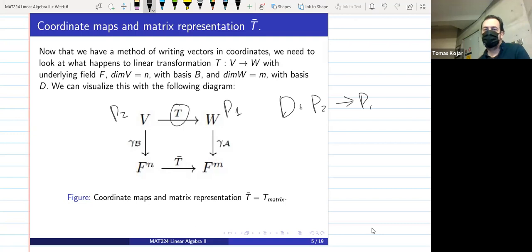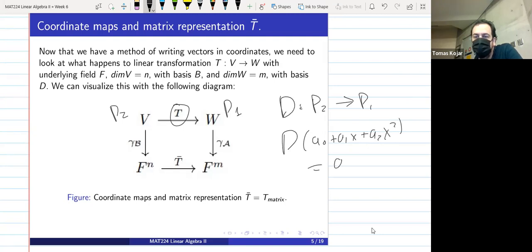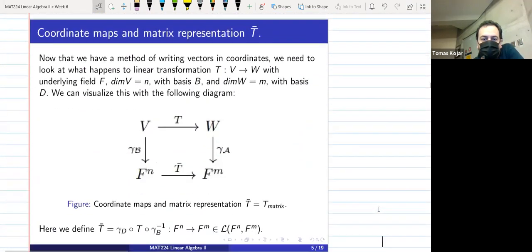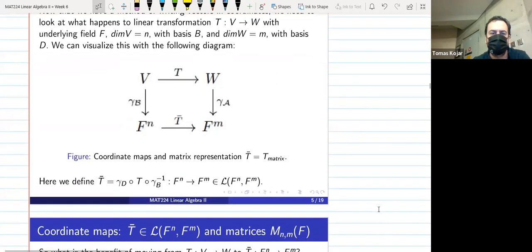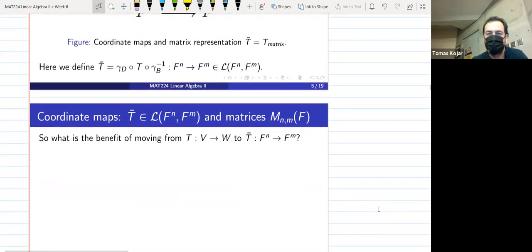Doesn't make any sense. So remember, D of A0 plus A1x plus A2x squared is defined as A1 plus 2A2x. So a matrix makes no sense. But we will find a way to express the derivative as a matrix because it's a linear map. And that's all you need. Yeah, we will explain all this stuff.